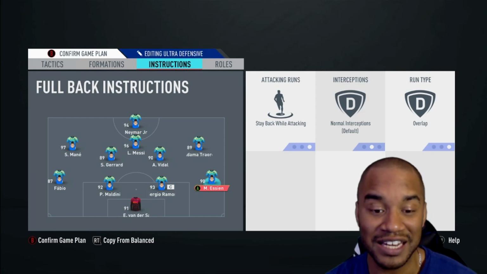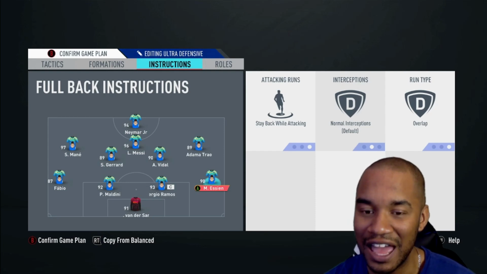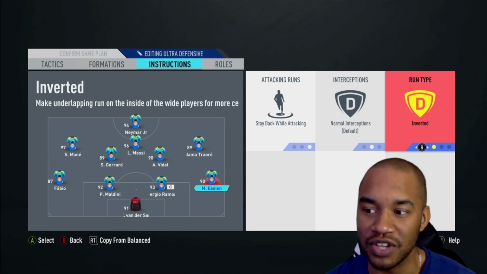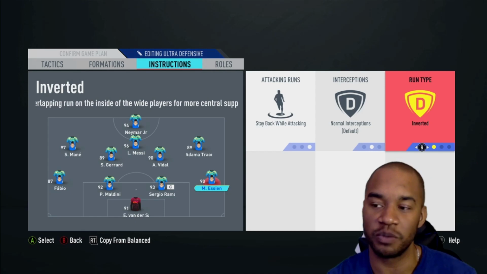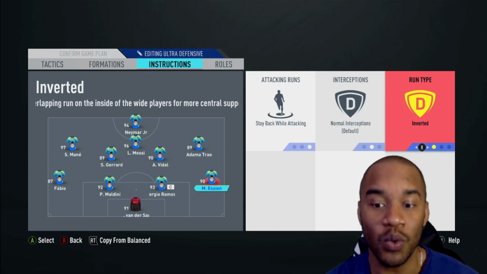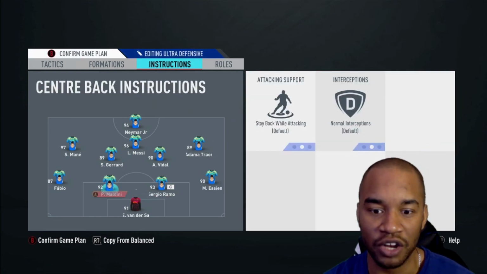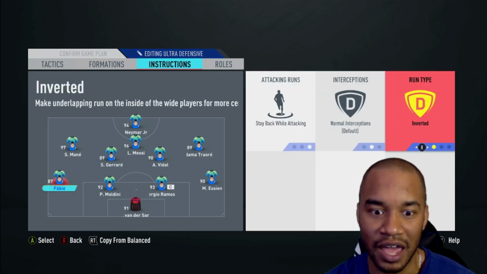I've got Michael Essien and Fabio, so basically your left back and your right back, on stay back while attacking and overlap. Now the reason why I've got them on overlap, if you look at the difference between the two, is that overlap makes an overlapping run on the outside, and inverted makes an underlapping run on the inside of the wide players, the more central. So you're telling Essien to make a run in between Vidal and Adama Traore, or on Fabio's side you're asking Fabio to make a run in between Mane and Gerrard.